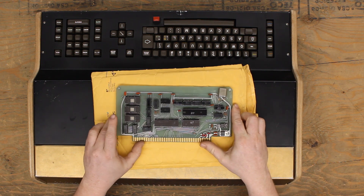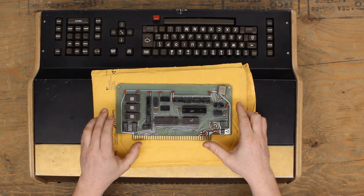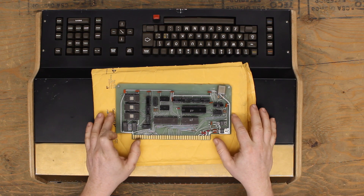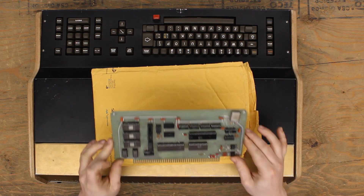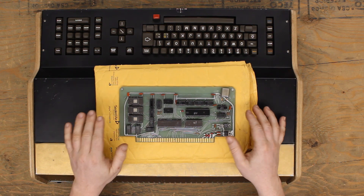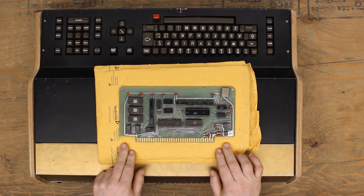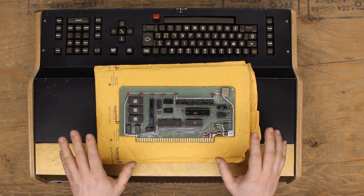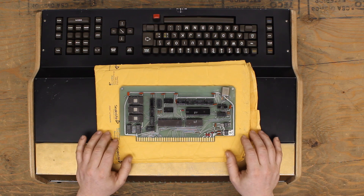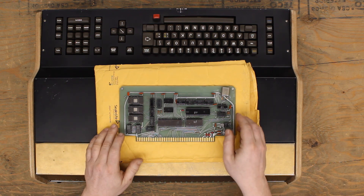This is called the Mimic 1. It is an embedded computer. It's 8080A based, it has a little bit of RAM, and it has three Intel 1702 EPROMs. This is not S100 - it's its own little thing. This isn't a microcomputer per se. It is just simply a single board computer from the very, very early days.